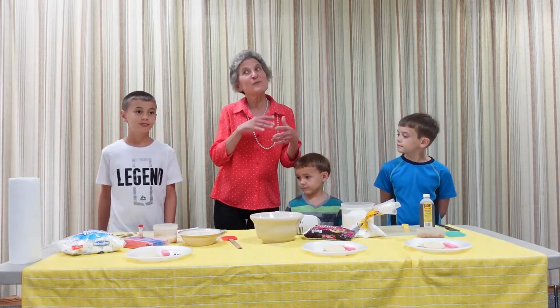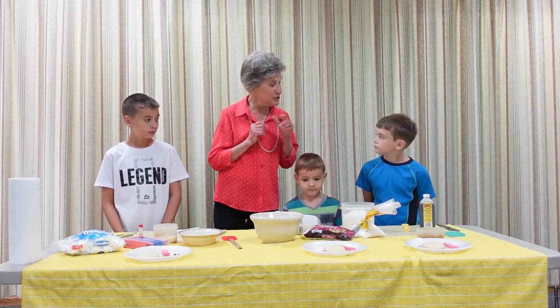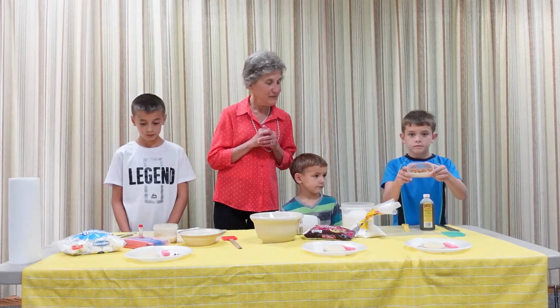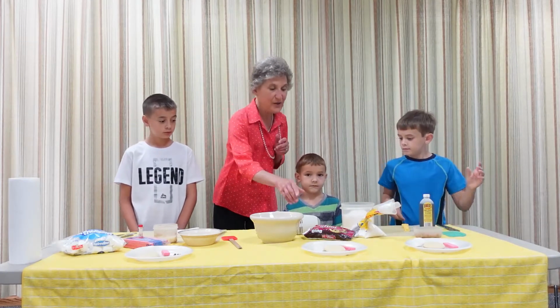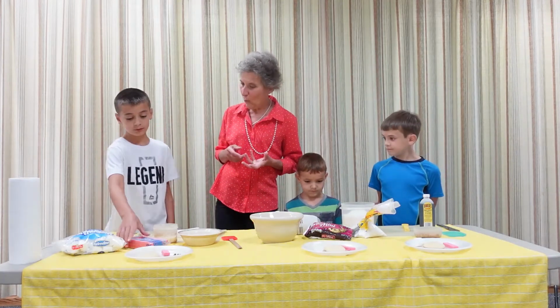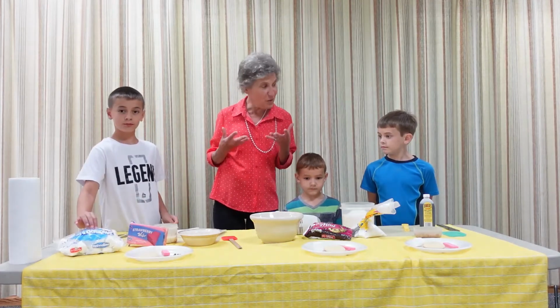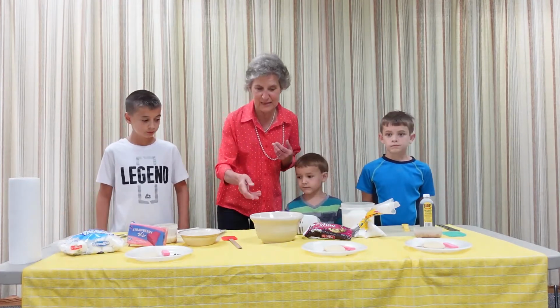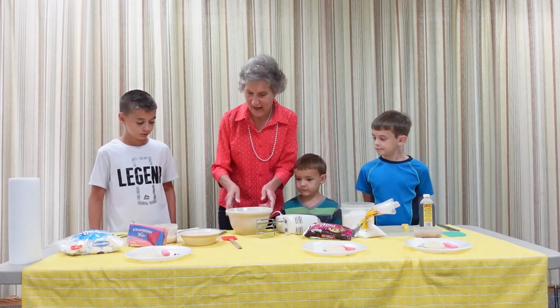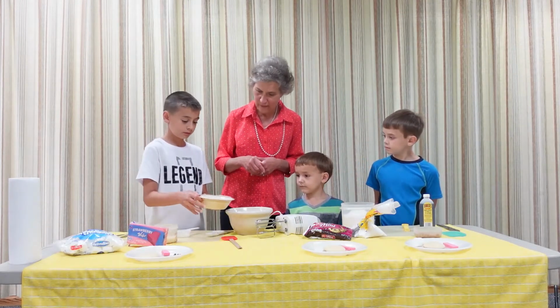Then, after we get it all frosted, the decoration that we will use are some butterscotch bits, which we have right there. Connor has some mini chocolate chips. We have the strawberry wafers and some marshmallows. Okay, so let's go ahead and start mixing up the frosting. I am going to have Aiden go ahead and put the butter in. Put all the butter in.